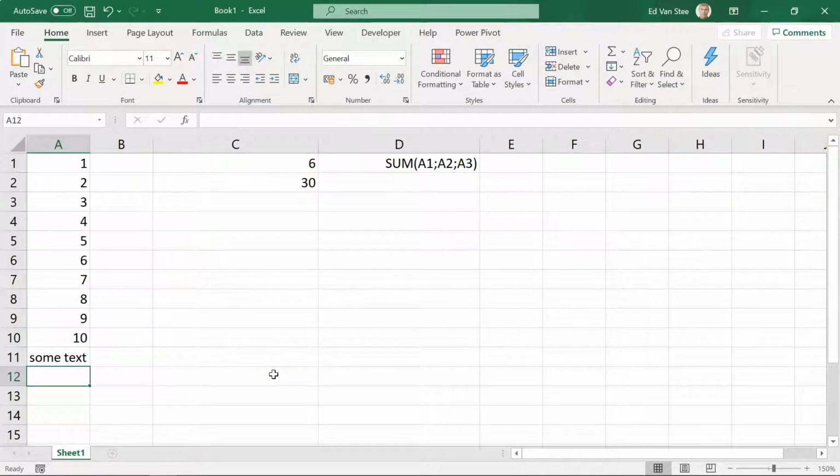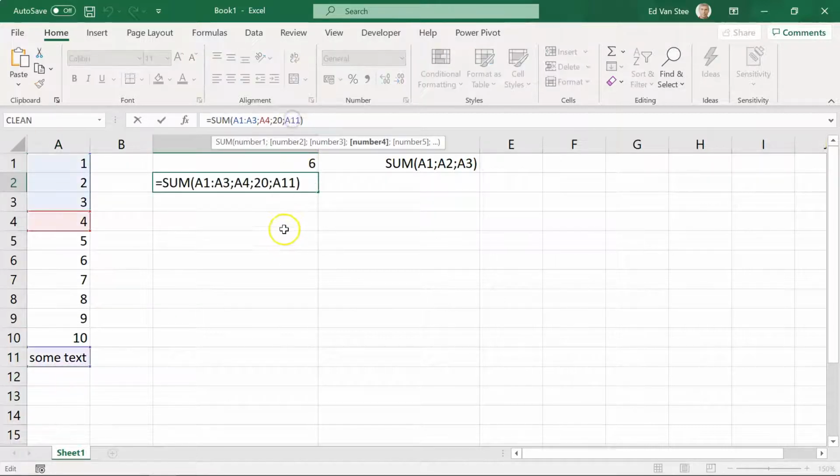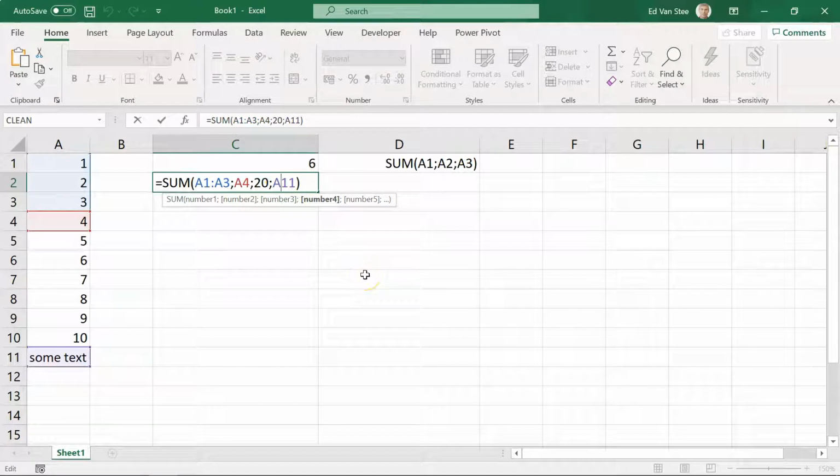I change here and look what's happening. Now I don't get the error. I ask the function here to sum up everything with also cell E11, and it doesn't give me an error, because if it's a cell and the contents of the cell is not what the sum function is expecting, then it will neglect it.